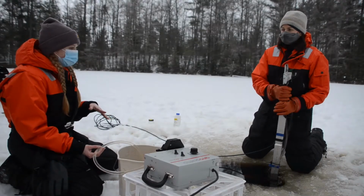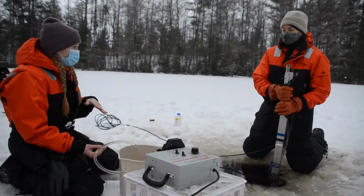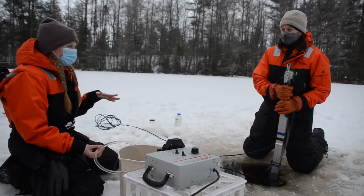This year we actually had better freeze up, so you might recall that the lakes this year froze really nicely before it started snowing. We got this really nice black ice, so that the conditions this year are even better for our experiment than the conditions last year. That's Hillary Dugan. She's an assistant professor at UW-Madison's Center for Limnology.